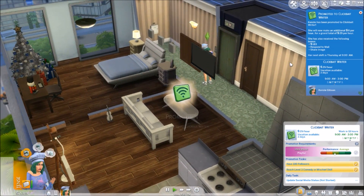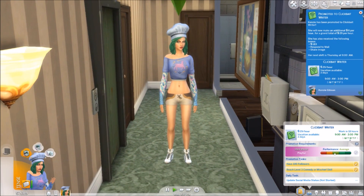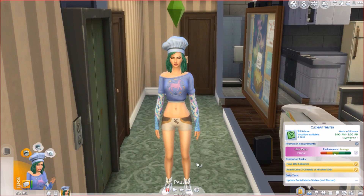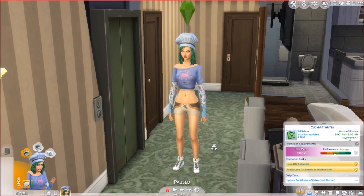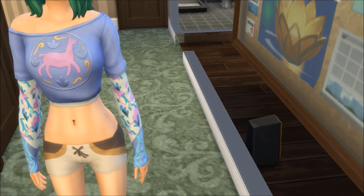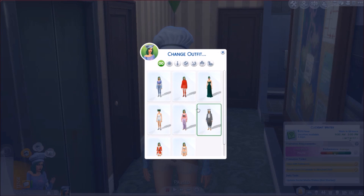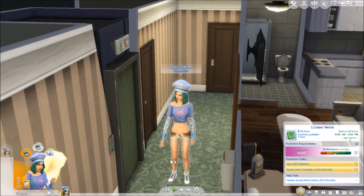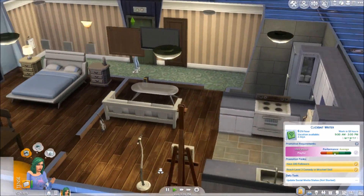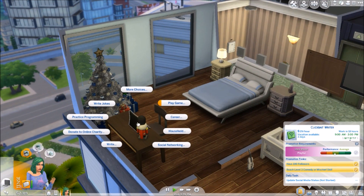She's back and she got a promotion! But she has a chef hat on — what is this outfit? The bottom part is a swimsuit, the top part and the shoes are the regular outfit, and then she has a chef hat. I am so confused. Why is that her work outfit? That is not something you should be wearing to work. Is there anything we need to do for work? Doesn't look like it except update our social media status, which we can do easily.